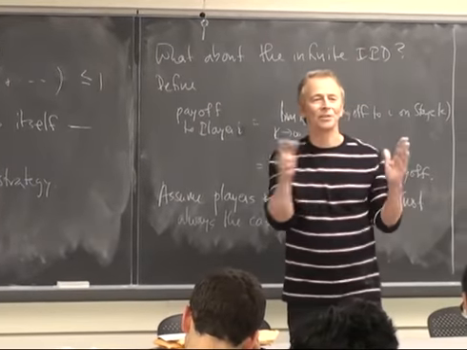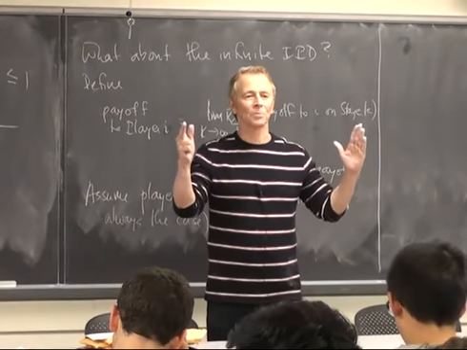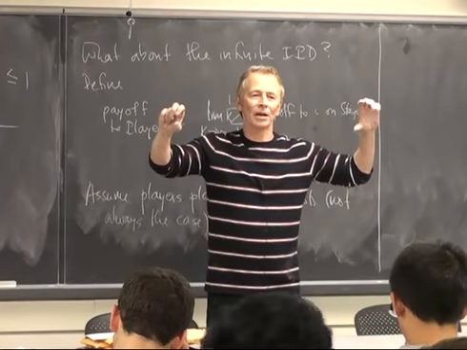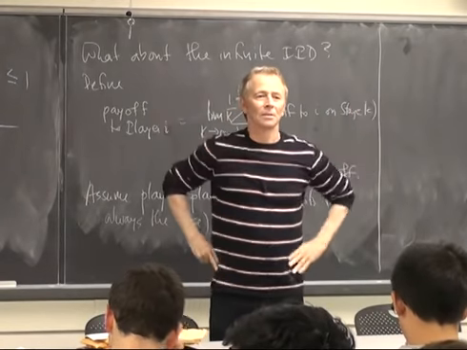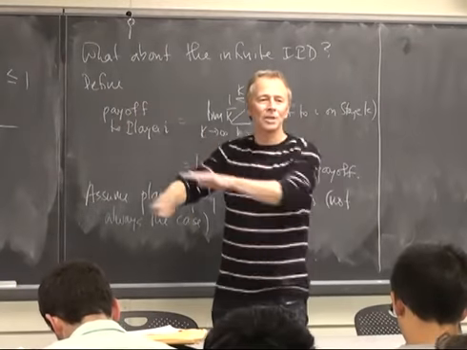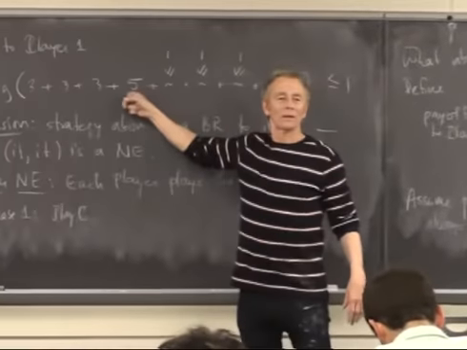What you've just proved is that playing C on every stage is not a Nash equilibrium for the finitely K-stage Prisoner's Dilemma. Because playing C on every stage, you can always improve your payoff against that strategy by playing D on the last stage. But the thing about the infinite one is that there's infinitely many stages after that that wash out whatever gain you had. Okay, Drew?